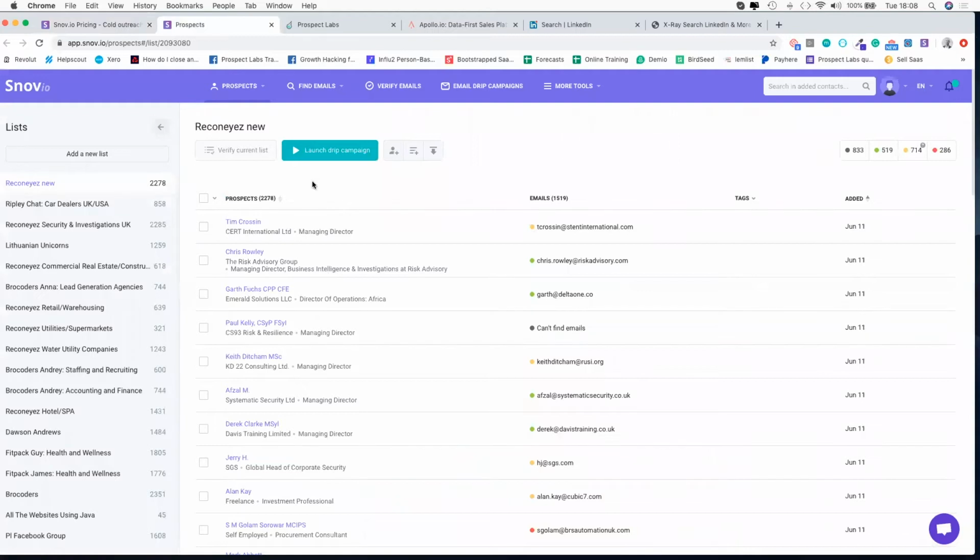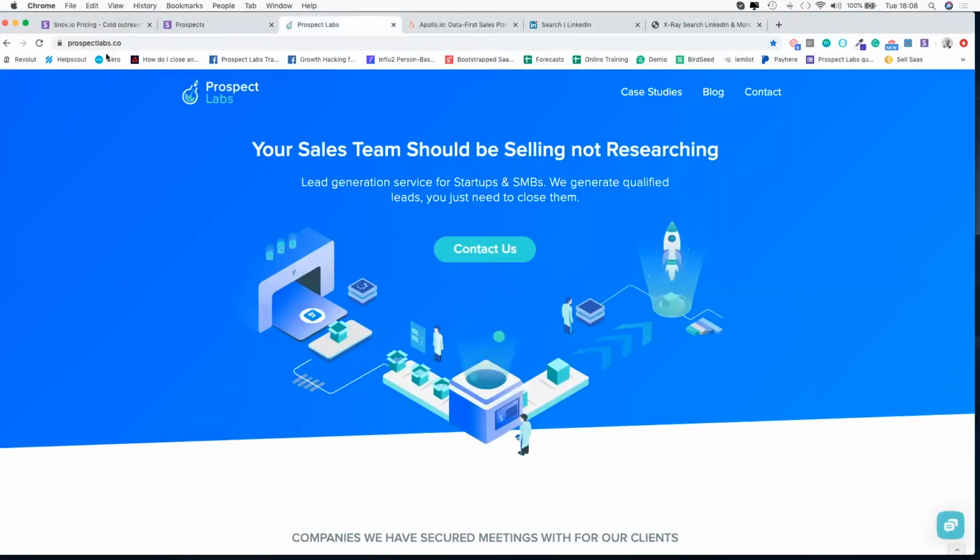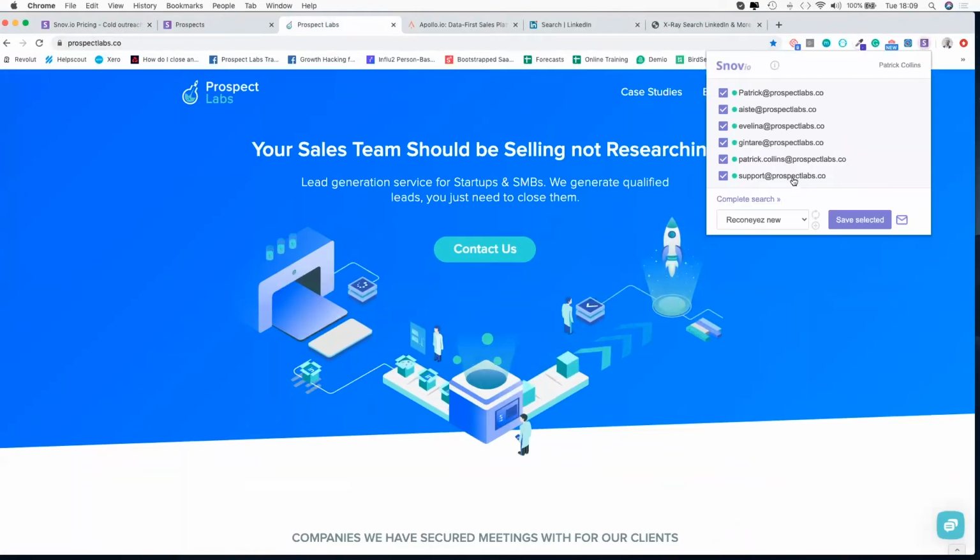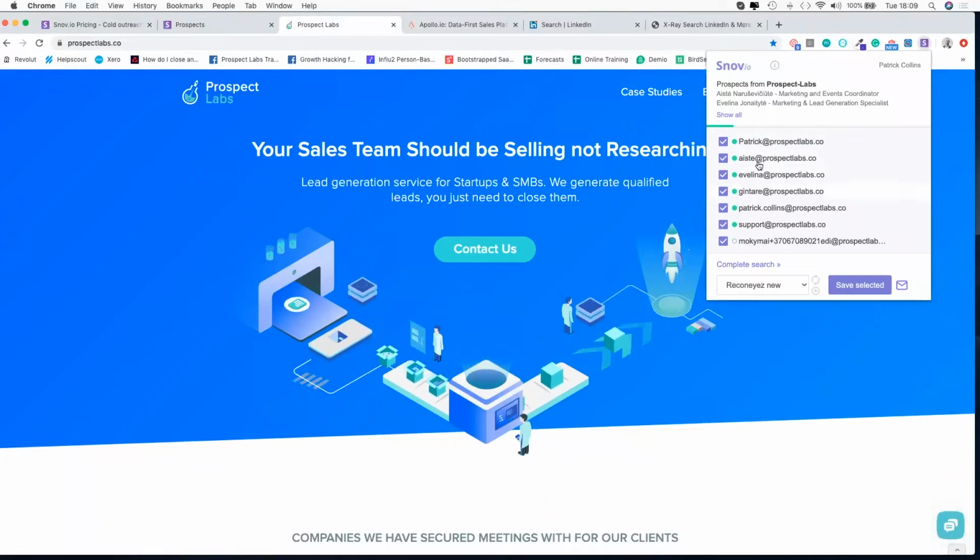So when you install Snov.io, you can install a Chrome plugin, which looks like this at the top. And what this lets you do is convert people's businesses or LinkedIn profiles or searches on Google to people's email addresses. So for example, once you've installed the plugin, you can go to anybody's website. So for example, this is my website, and you can click on Snov.io, and it'll give you a drop down of any business emails I can find for that company. So this is really powerful when you want to run a campaign and just manually scrape information.